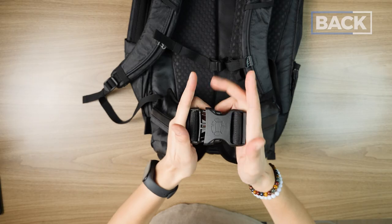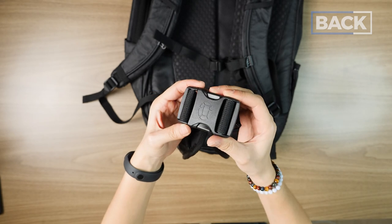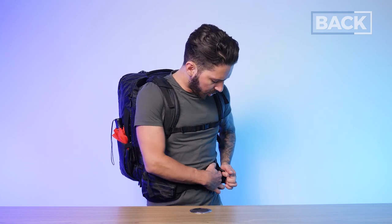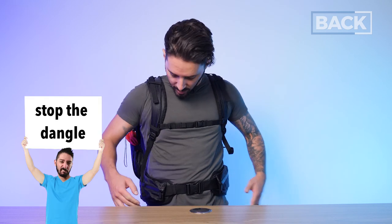But finally, let's talk about these waist pads because I love them. I hate them because I look like that dorky dad who's like, hey guys, we're at Disney. Don't forget to put your sunscreen on, you know? I'm not looking fresh with these waist pads, but oh my God, are they so functional. And obviously they help with the comfort, right? So we got the buckle right here. Yet again, Wujin, so super durable. Some dangle stoppers here. You can push the excess nylon into right here, which is a really nice touch from Tortuga. Make sure that you have a nice, clean, dangle-free travel experience.